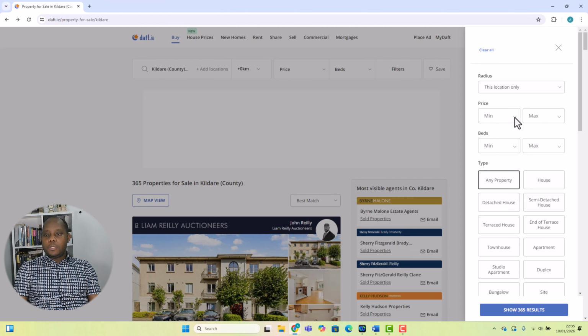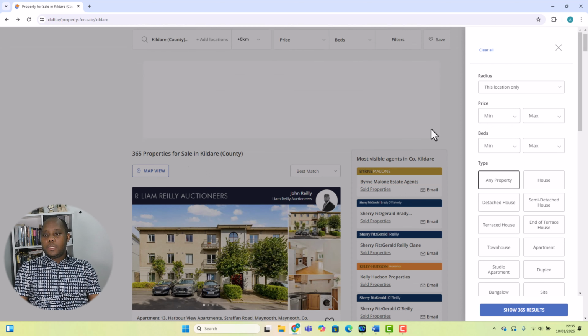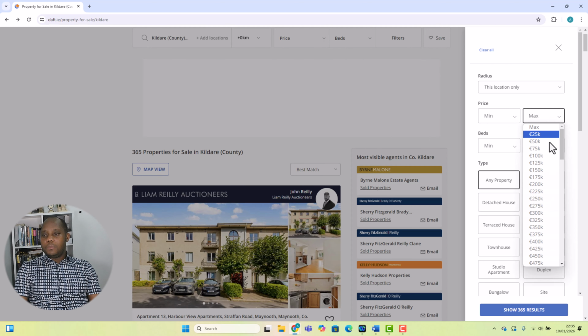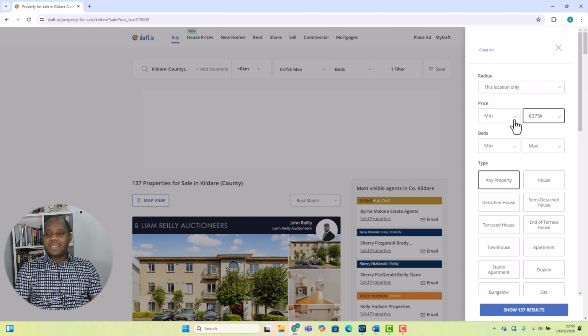Probably you're looking for something within a certain range. I like choosing the maximum. Let's say you're looking for something of maximum 375,000 euros. You're not interested in anything above this price.